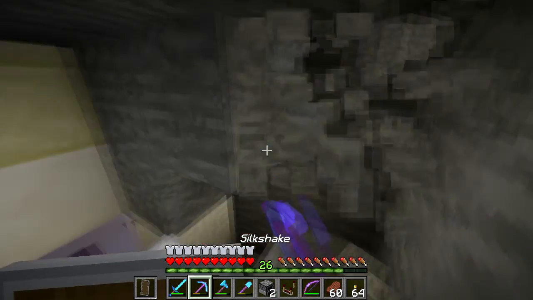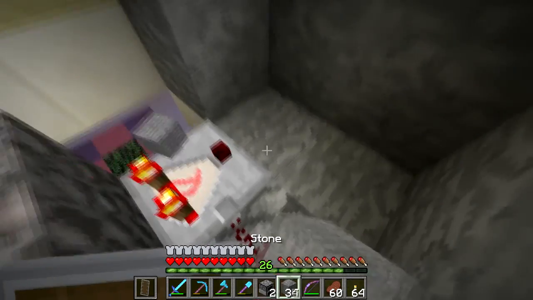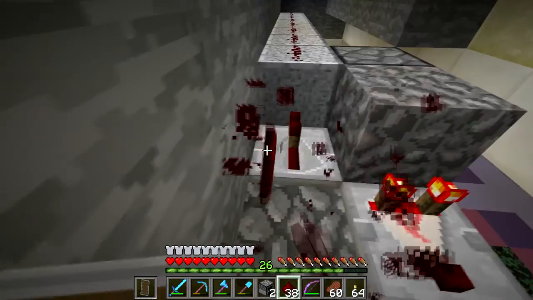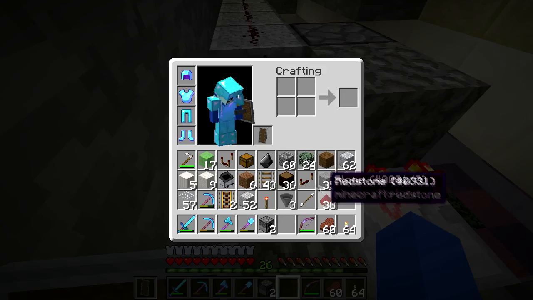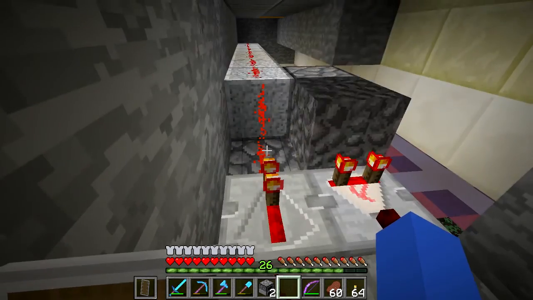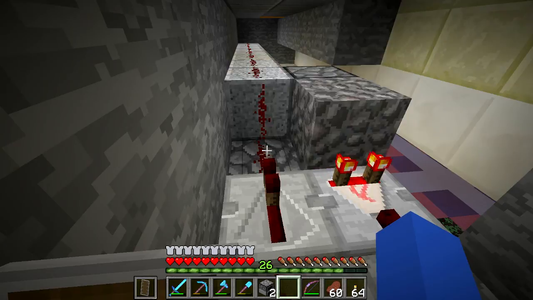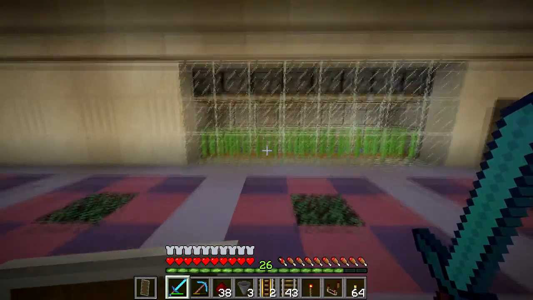Okay, now I need to get some blocks here to get some redstone on it. Right, there we go. Now this needs to be moved back a block. Repeater right there. That's not right. Alright, there we go.